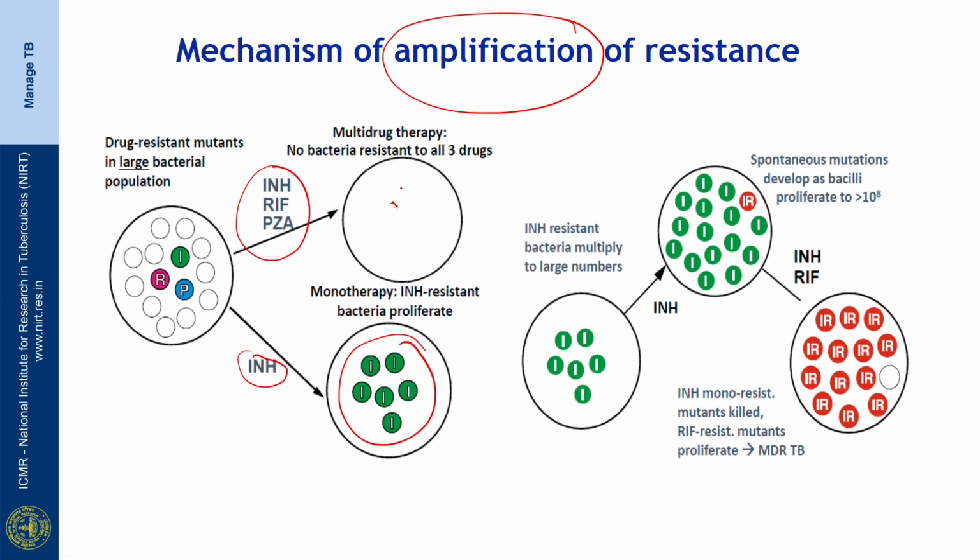But if you look here, you are starting with an INH resistant patient and treating only with INH. INH resistant bacteria multiply in larger numbers. When you treat this patient with 2 drugs, namely INH and rifampicin, this paves the way for development of rifampicin resistance as well. So, the net result would be a patient with multi-drug resistant TB when you use only a single drug or 2 drugs. So, the principle would be to prevent the amplification of resistance: use more than 2 bactericidal drugs, and use a minimum of 4 drugs in the earlier phase.